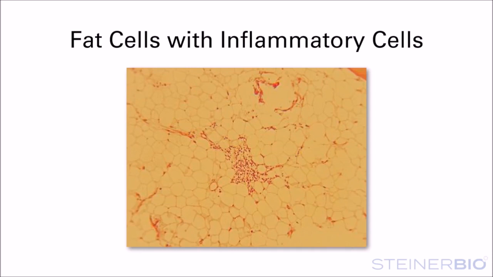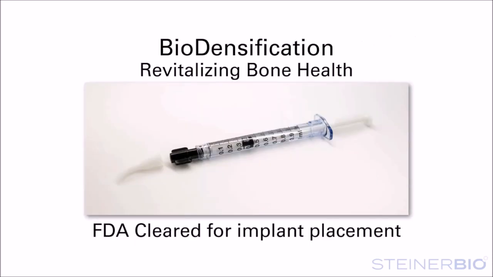So what we're going to do is we're going to treat this tissue to increase the health and vitality of this tissue during the integration phase. We're going to use this product. It's called BioDensification. It's one of our putty bone grafts. It comes in a low volume of bone graft, because what we're going to do is we're going to drill a hole for our osteotomy. Before we put our implant in, we're going to fill it up with this graft material, and then we're going to drive our implant into that osteotomy. That's going to cause the bone graft material to be spread through that poorly mineralized bone. What's in our bone graft will stimulate the osteoblasts that are in the surrounding area, and it will regenerate the bone that should be in this area to provide lifelong support for the implant.